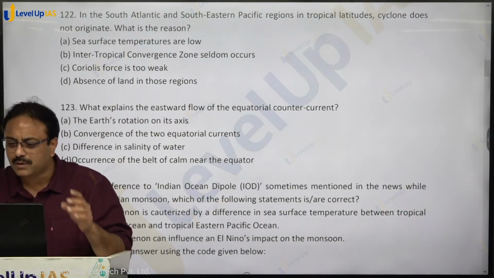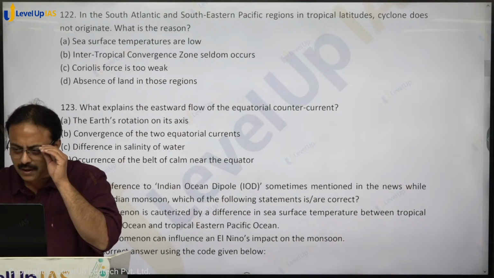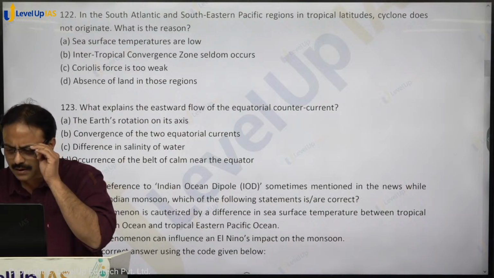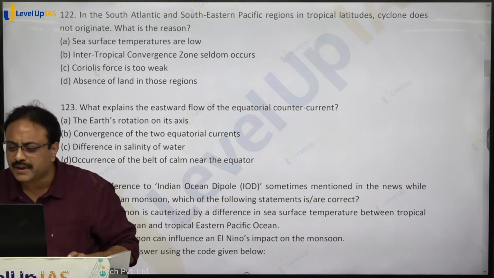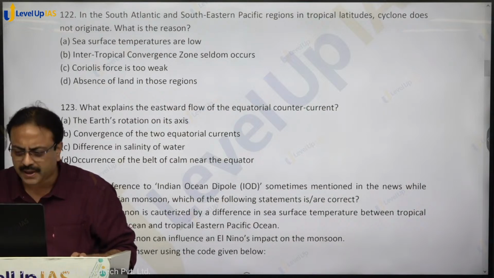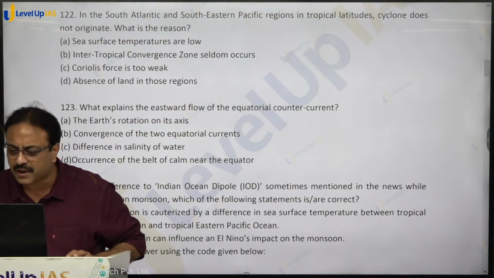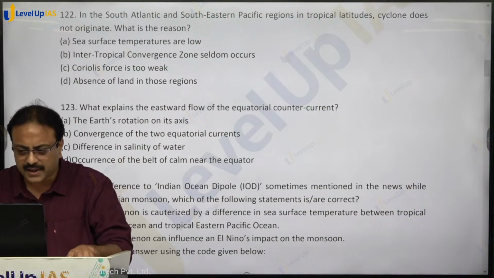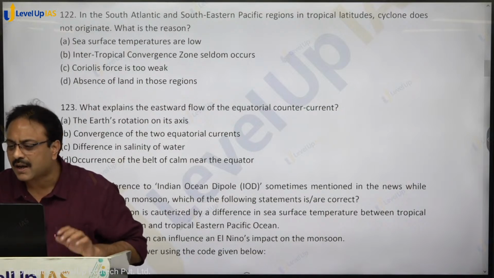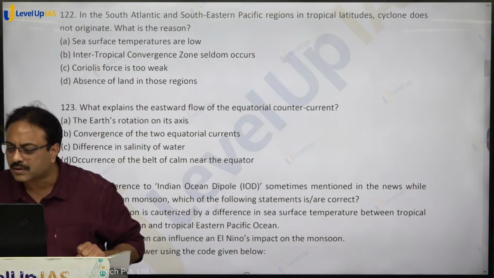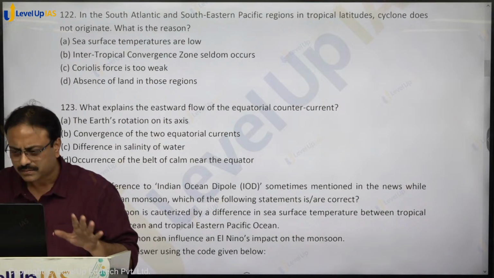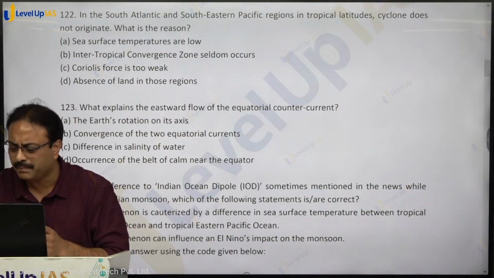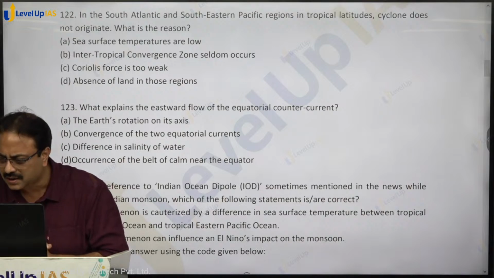Concept of Indian monsoon, you want me to explain over here? The concept of Indian monsoon is not a brief topic that can be explained in 1 hour or 2 hours. We are attending a program for questions. So the entire concept of Indian monsoon is beyond this class. It is not possible in this class.